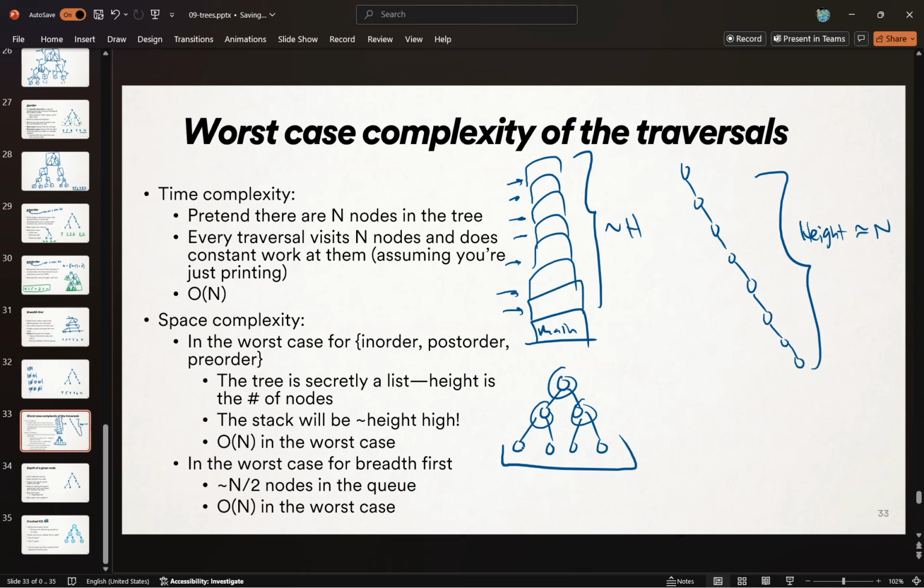For a split second, you pushed all these guys, you're still working on this one, you visited it, it's off the queue, and then you push this one's children, and then the queue looks like this. You've pushed all the children, but you have not yet visited the children of that next level. Because it's always level order, you have to visit this one next while these guys are waiting to be visited. And you're pushing its children at that same time, so it's going to be the last row sitting on your queue for that reason. Okay? I hope that makes a little bit of sense.